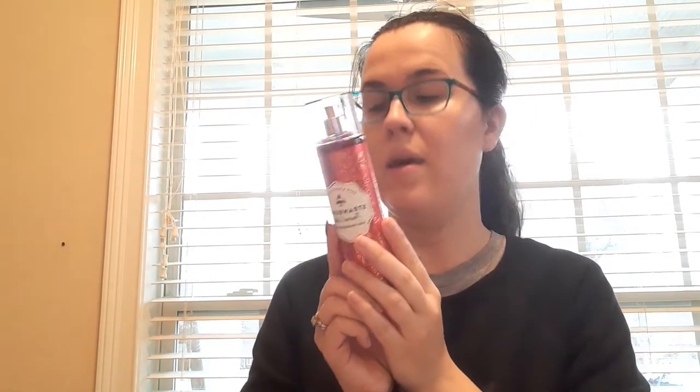Let's read what the fragrance notes were on the strawberry pound cake fine fragrance mist. This is eight fluid ounces. The packaging — they made it look delicious, it looks tasty like a snack. I'll have to put these up high so Baby James does not try to eat them. Fragrance notes: fresh strawberries, golden shortcake, whipped cream. And never forget, it is flammable.